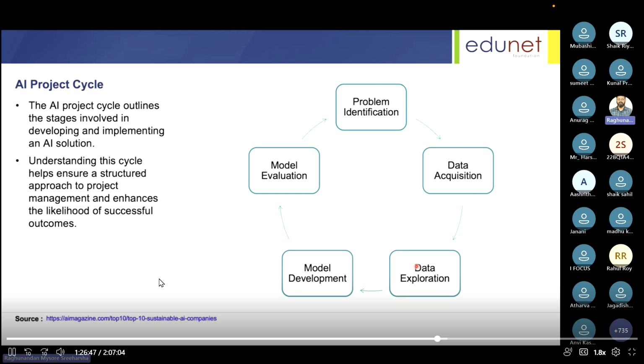So next is data exploration. Here we look at data pre-processing, which is cleaning, preparation, and feature selection. So a lot of things are going to happen. We process the collected data to remove missing values, for example, or if you want to normalize or standardize it, we're going to do that. So that is pre-processing.